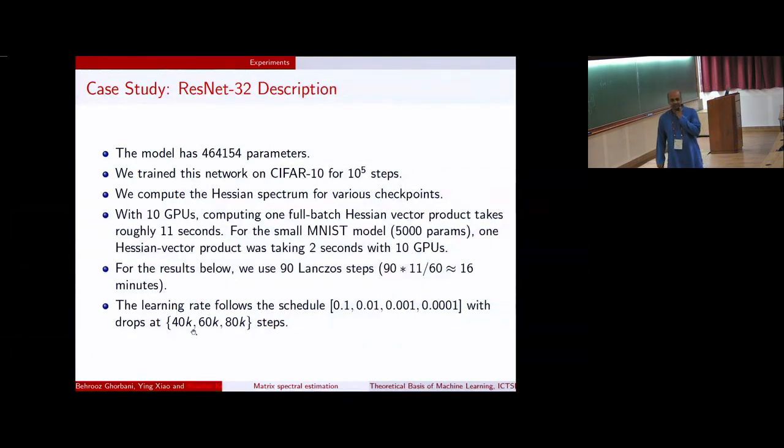Because they could do some very interesting math. One thing with the Chebyshev expansion, which we can also do here, is you can get an unbiased estimate of your density, but it has very high variance. And they were able to use some kind of importance sampling to mathematically show that your error will go towards zero as your batch size or your variance goes down by one over square root n. So they could do some very interesting math with it, but it's not a viable use. For something like a network of this size, you need almost a million degree polynomial to come close to their estimates of errors that they care about.